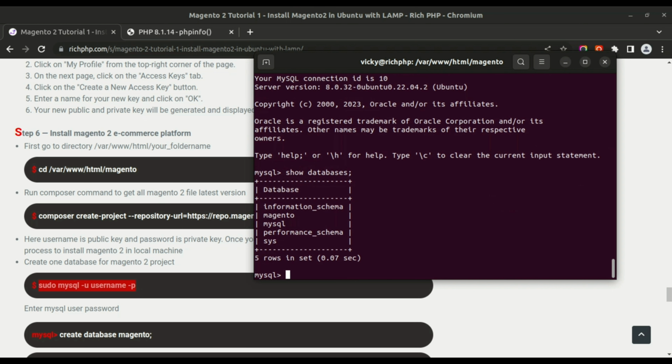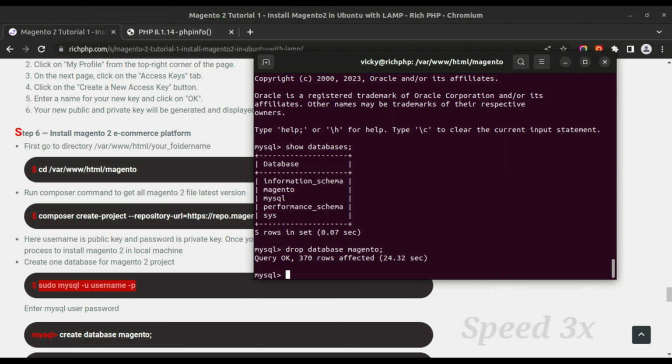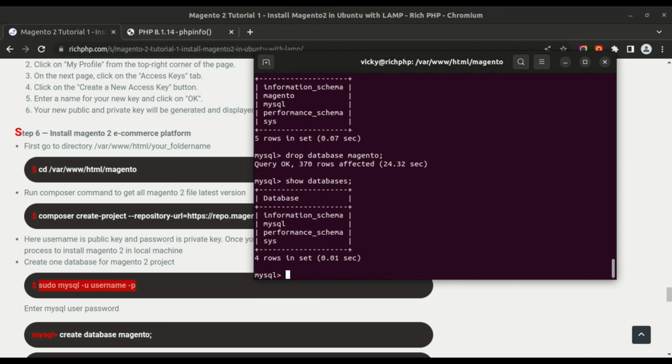Show databases. I already have one, so let me show you from the beginning. Okay, done. Show databases, there is no Magento database.